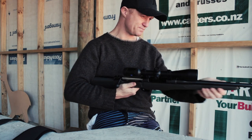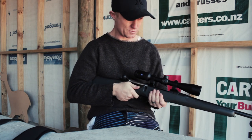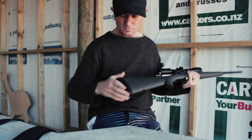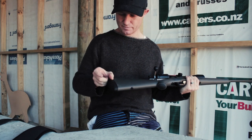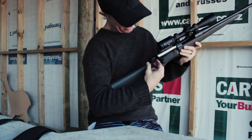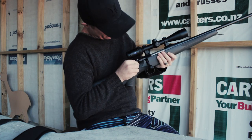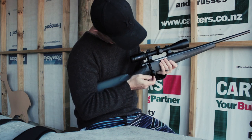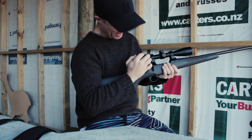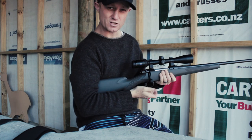It's got a hogish type feel to the stock — very comfortable, nice and good. I've carried it a few times in the gullies and it was a little wet, and it was fine to carry through the bush. It's got a nice butt pad, and you can actually get different butt pads to help with the length of pull — extend or shorten it. One of the features is what Mors call their smooth roll safety — it's a three-position swing safety. First position is locked, safety on. Then with safety on, you're able to cycle rounds for unloading. And then of course the firing position. She's all ready to go.